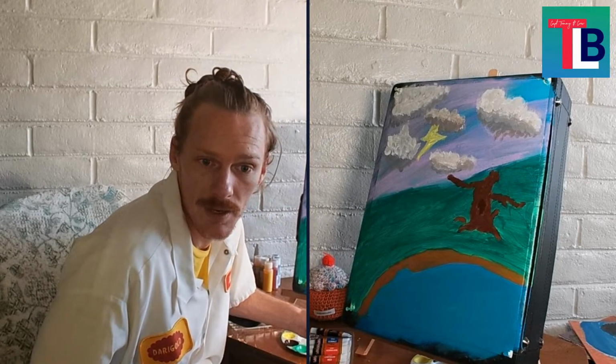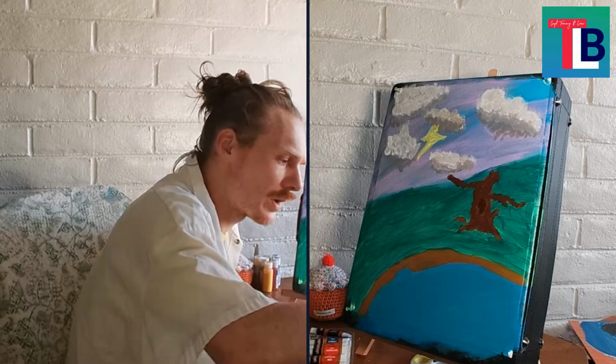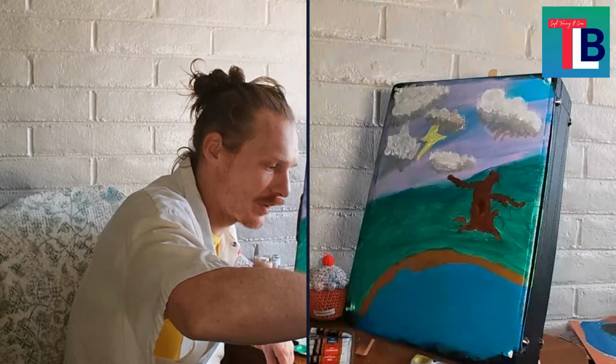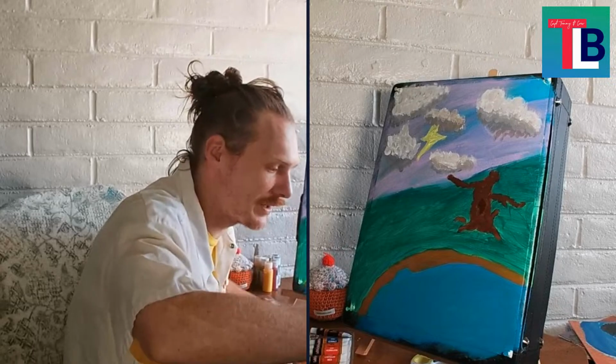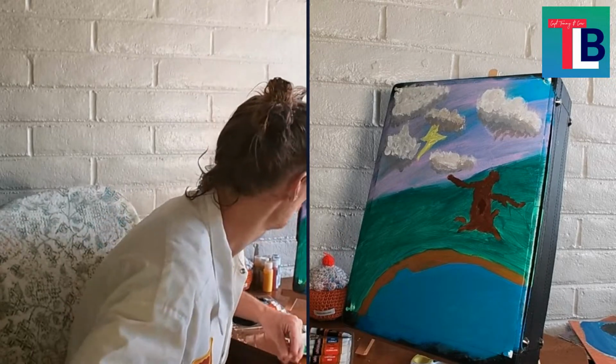Dandelions, we could do a sea of dandelions as well. We're going to have to paint some sunflowers at some point. I don't think this is the painting for that. I think they would be dead in this storm, but I would like to.